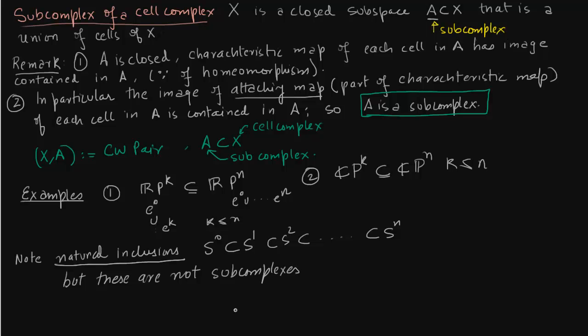We will construct S^3 and S^2 and show that S^2 does not belong to S^3, although we have seen that S^2 is an equator of S^3 just like S^1 is an equator of S^2. The standard structure of S^3 consists of just two cells: one 0-cell and one 3-cell. And S^2 consists of E_0 and E_2. You can clearly see S^2 is not contained in S^3. This is very counter to our intuition.